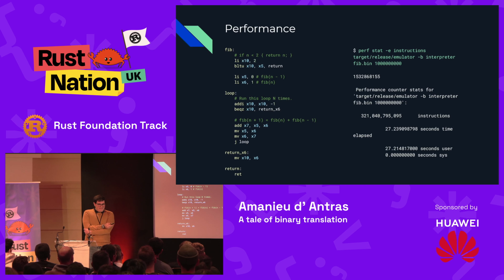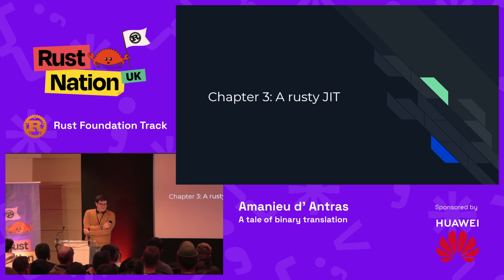So what do we need? Well, the emulator we've got so far is called an interpreter, and they're easy to write, as you've seen, but they're quite slow. So to improve the emulator, what we need is a JIT compiler.